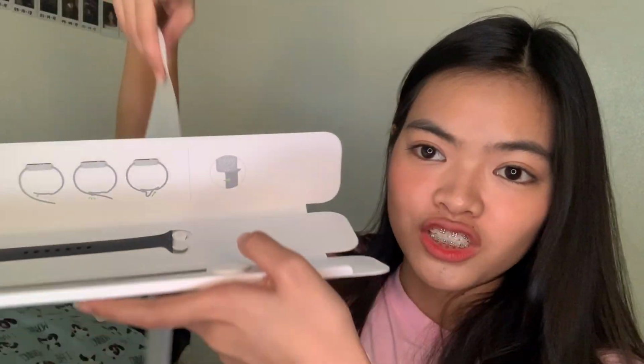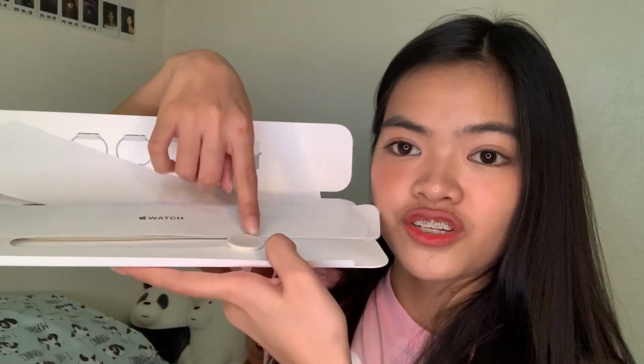So, yan. We have the manual. Ito. Ito yung extra strap. And then, this is the charger. So, yan guys. That's it. And I will show you my IG story clips right now.